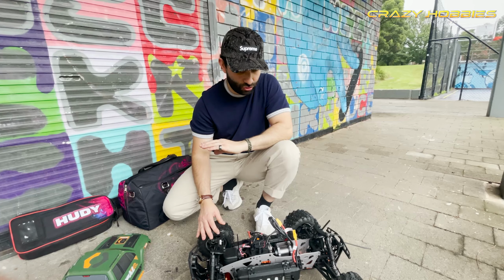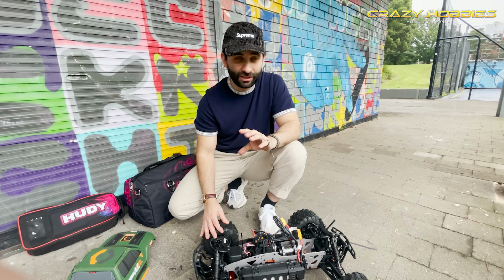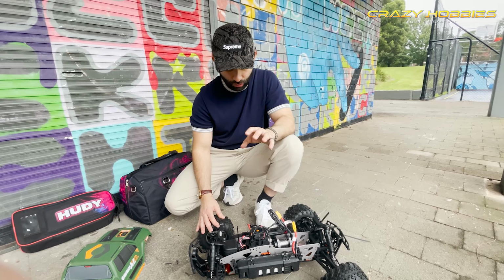First things first, I would not drive this car with no Loctite on the wheels. If you can get the 17mm conversion kit for it, instead of running the little nylon nuts, I'd highly recommend you do that.